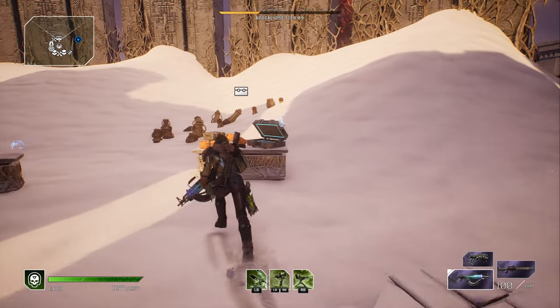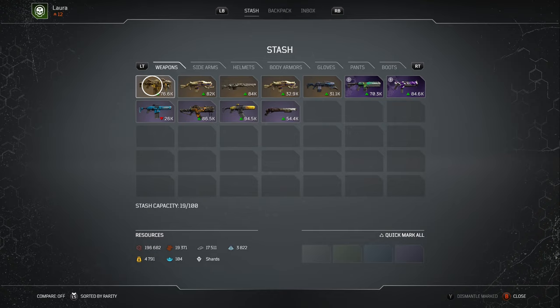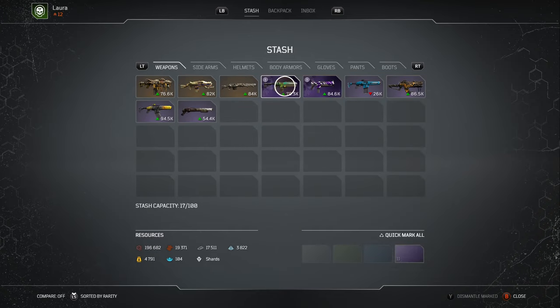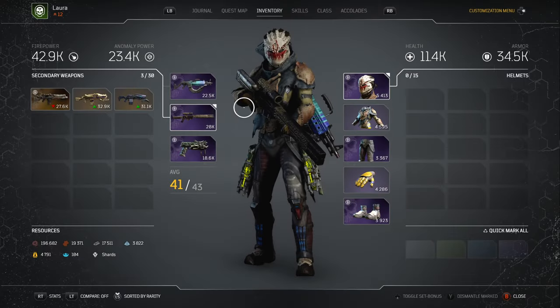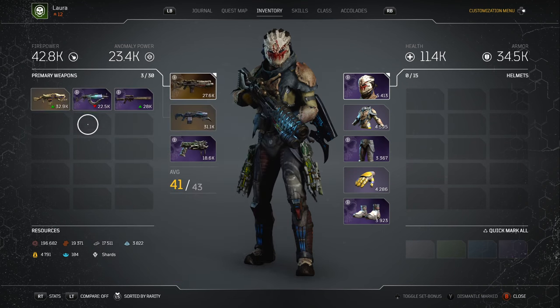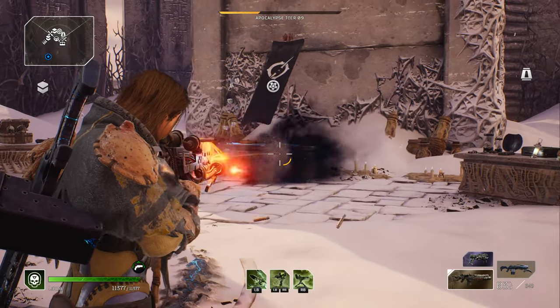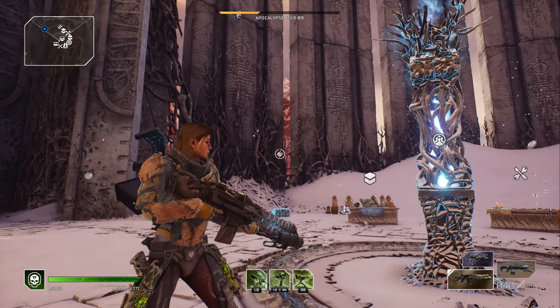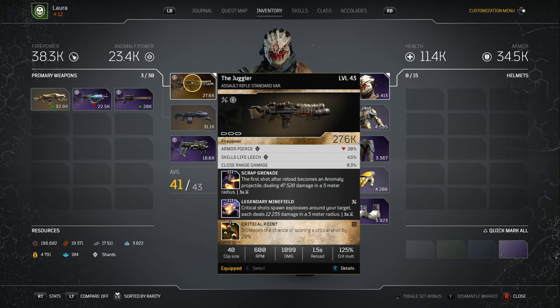Where's my box here? So I'm just taking the weapons out again. I got a second Thunderbird even, and now she has the leveled up good loot, which I'm gonna test shortly. This gun, I'm gonna test this gun next. The juggler with her immediately.